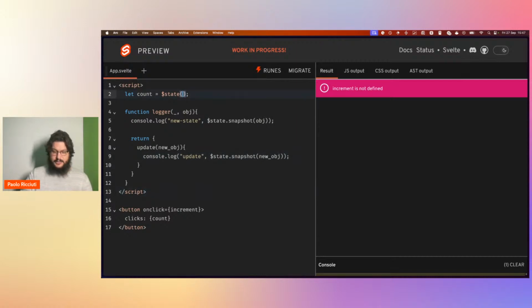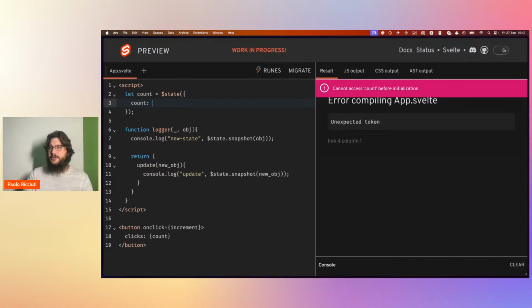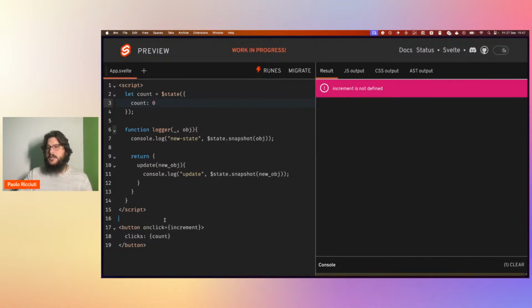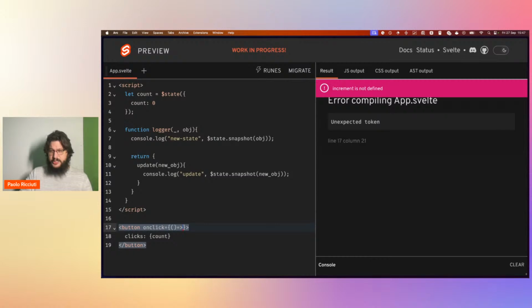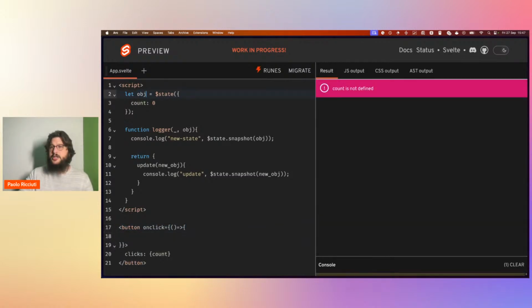Very, very easy. Let's say that I have an object here, and I have something, count here, which is 0, right? Let me rename this to obj, and I want to say obj.count plus plus.